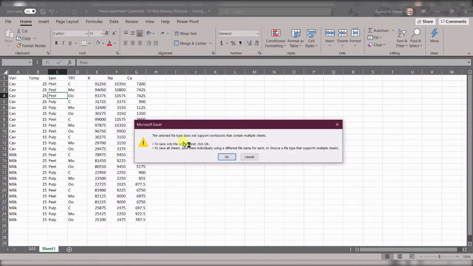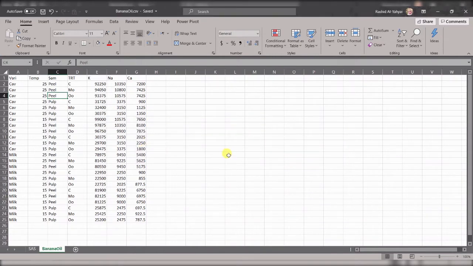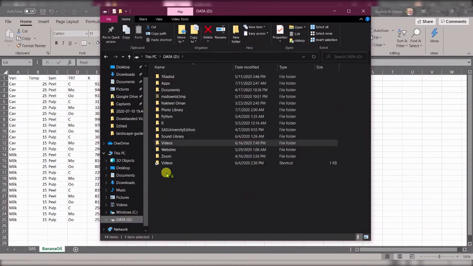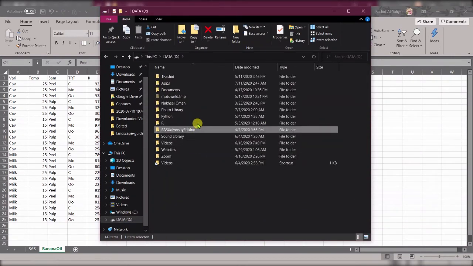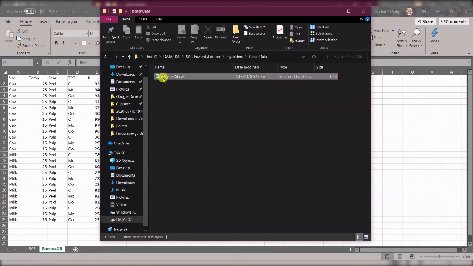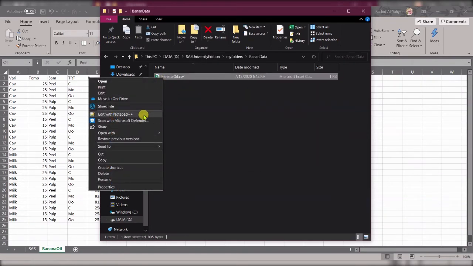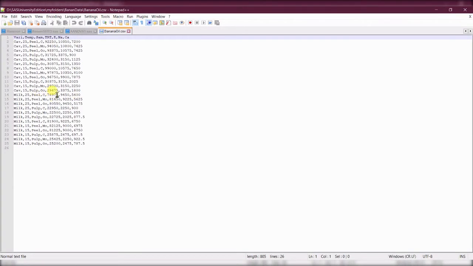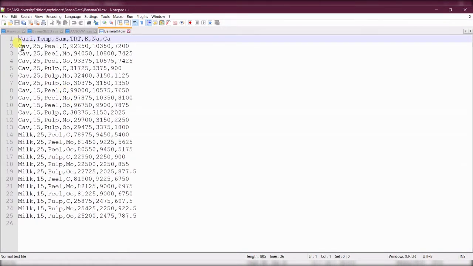Obviously, this is not going to be an Excel sheet. Do a double check: you go here, and then go to your SAS University Edition to make sure your data is saved in the format that you would like SAS to read. So here we go. This is what it means to have comma separated values.